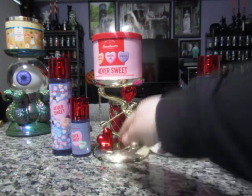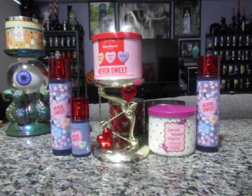but I feel like I'm just going to have to be really careful, perhaps if I ever move, to wrap this up really well. I actually purchased that in store, so it did not come in a box. It was just wrapped up in paper. But it was reasonably priced as well, so I picked it up.